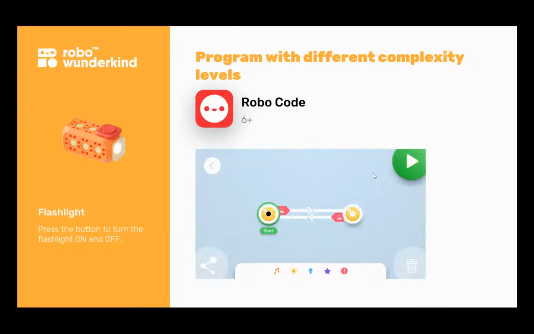So we're going through these in complexity as well. That first Robo Live app can be used really easily at early years, but it's still useful for the older kids as well. But after Robo Live, we'll be progressing onto the RoboCode app, which is this one here. And this is using flow type coding, extremely intuitive, and enables kids to start creating true sequences of code.